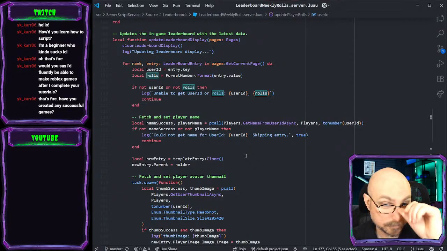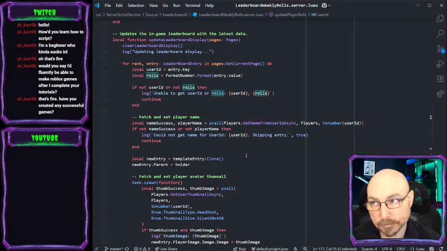Most scripting tutorials or most YouTube scripters are perpetuating bad habits and writing bad code. And I want to teach you how to write good code and use good habits and use industry standards that are industry standards for a reason that those other guys ignore because they think they know better.